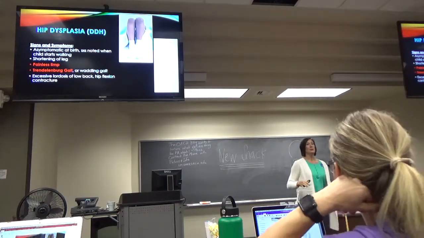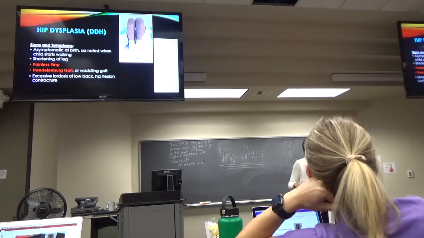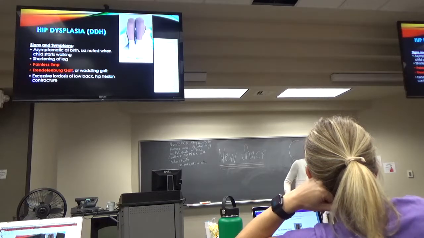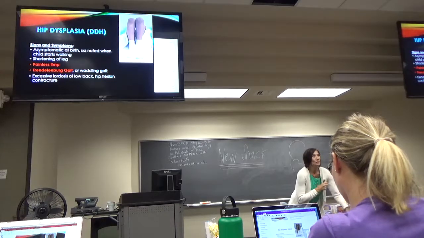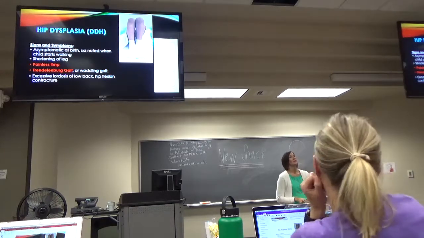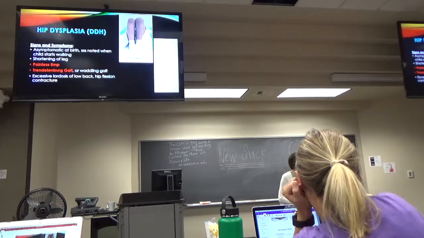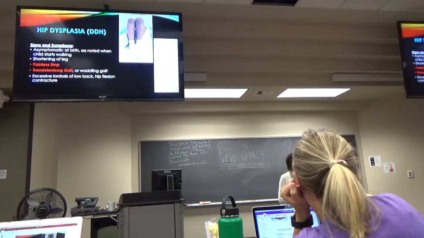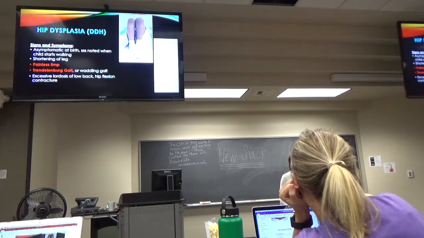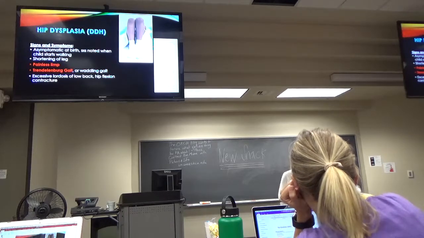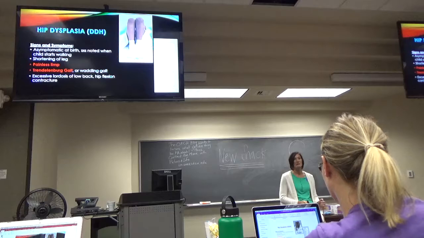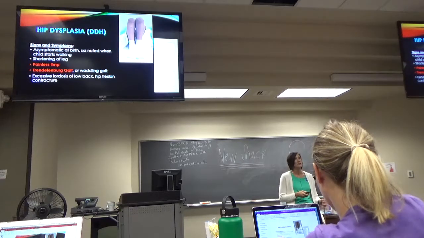You tend to have a little bit more lordosis in their back because they're trying to center their gravity over, because their femoral heads are in the wrong place. So you'll notice that excessive lordosis as well, waddling if it's bilateral. Definitely can shorten the leg. Why does it shorten the leg? Because the femur is behind the socket, so the affected limb will be shorter, which you're seeing there with the lazy sign.